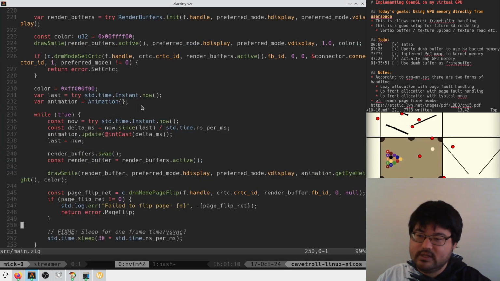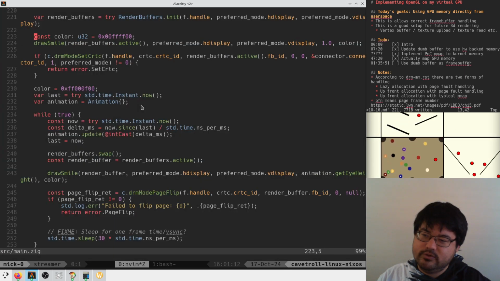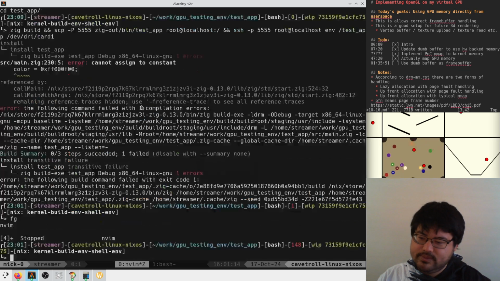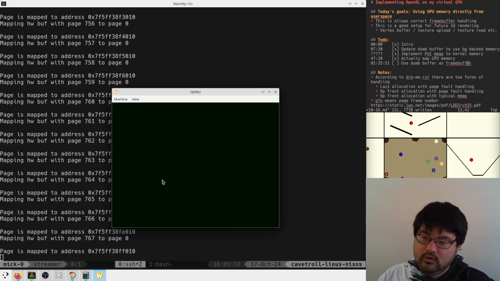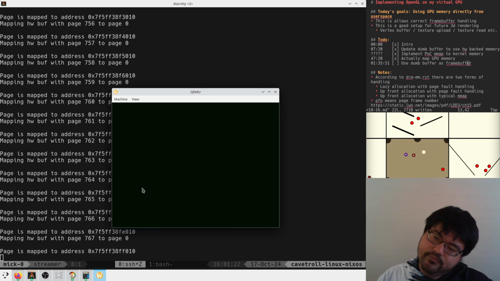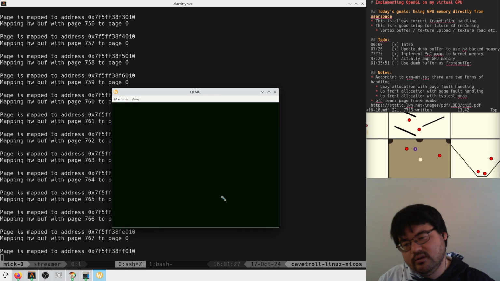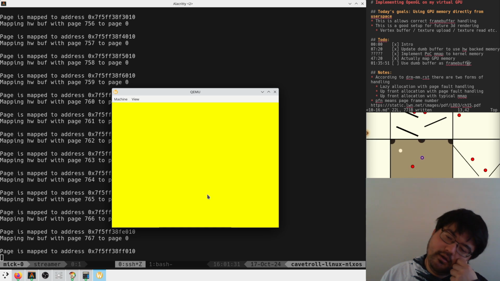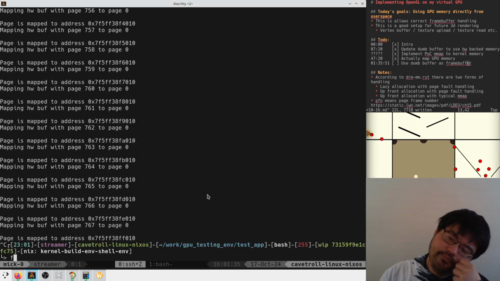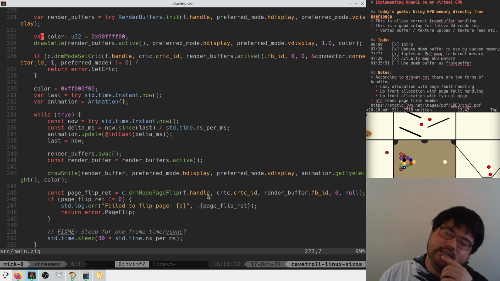So he's mad because color cannot be assigned to a constant. We'll just make this a variable, and that solves our problems. I guess that kind of makes sense, because the two buffers are allocated back to back. It is a little surprising.